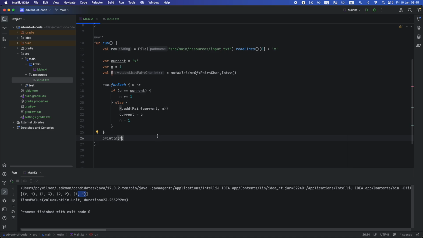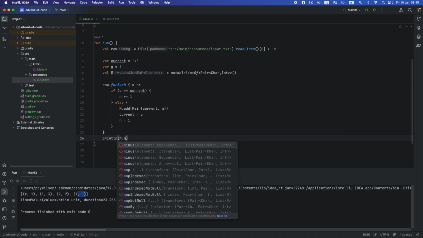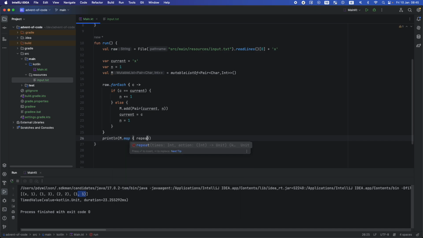map it to repeat. So we have a key and a value, right? No, well, we have a first and second.